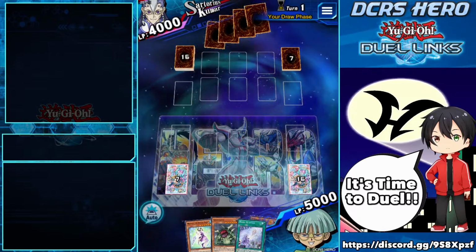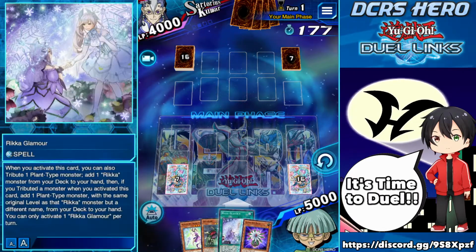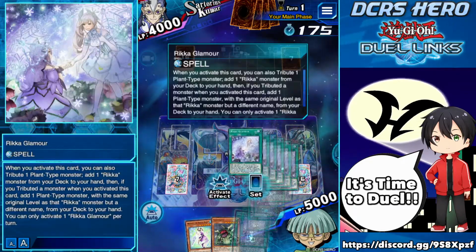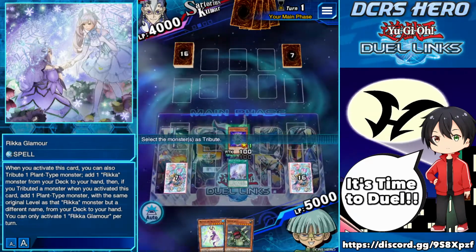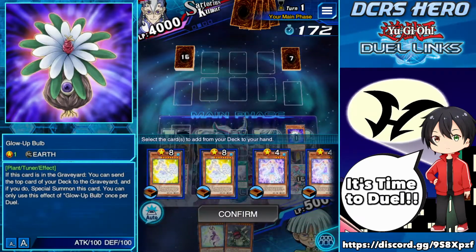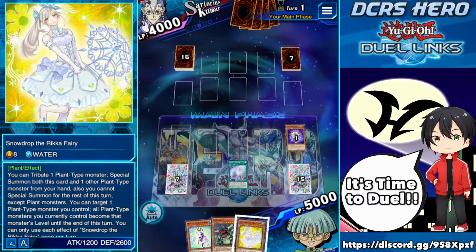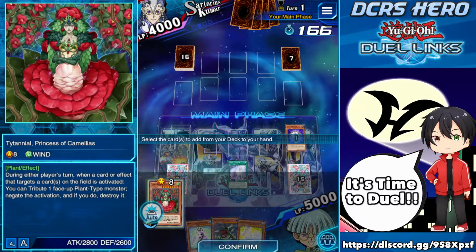He is playing Desperado. Okay. Now this hand, we did get the Glamour, so that's not too bad. So this is where the bulb comes in. Okay, this is actually a really good example. So bulb, use the effect, yes. So we can grab out a Snowdrop, and then we'll grab a Titanial.